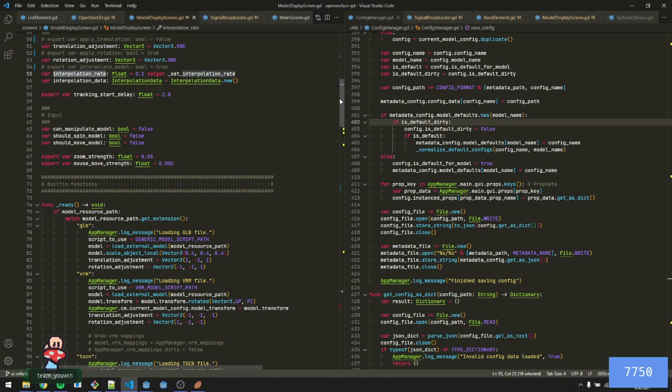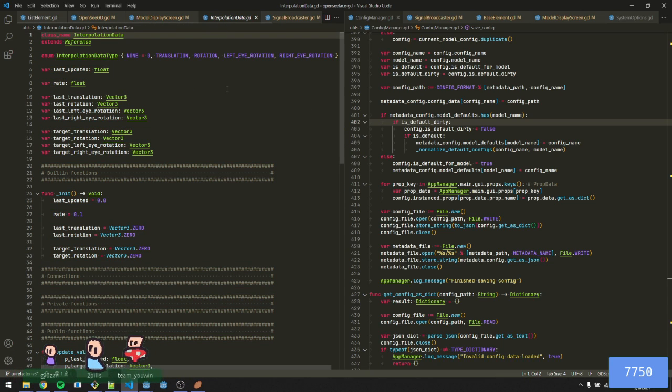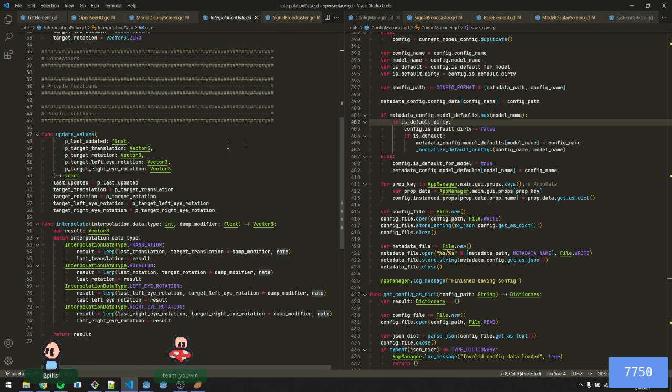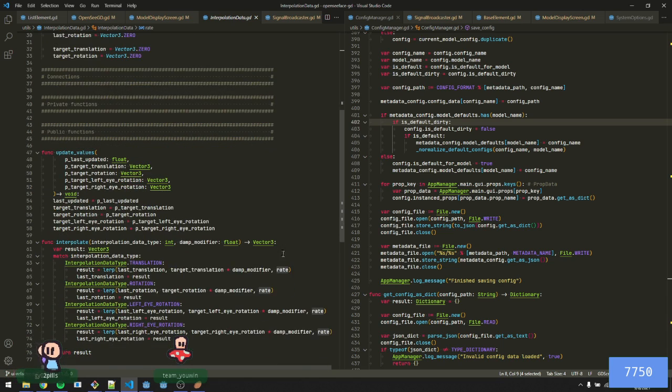I guess this is really only used in interpolation data. So we open up interpolation data, then we have our interpolation rate. Yeah, the rate. So where is the rate used? I guess the rate is just used here.